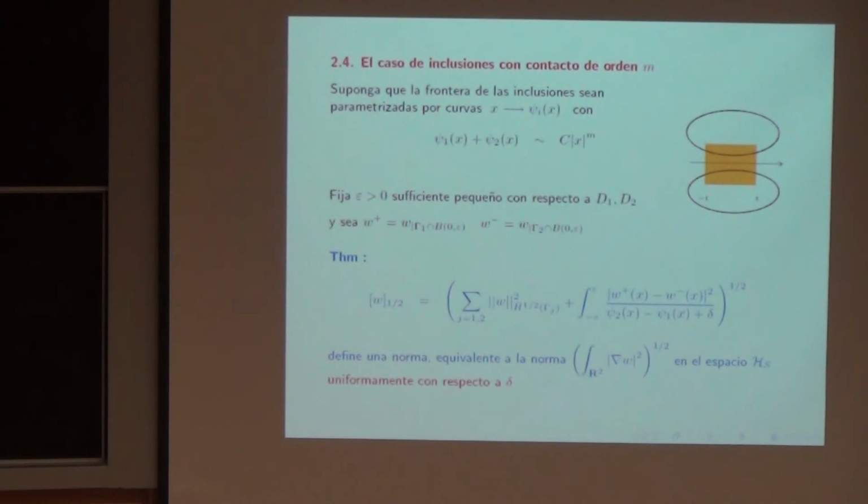In particular, we've been able to say what may happen when, instead of having a contact point, or let me say it simply, instead of having two disks, you have inclusions of different shapes, and particularly what happens when you have a contact point. Imagine that these two things would touch, what would be the order of the contact if you have to parameterize this curve by x to some power m? So the case of disks would be m equals 2, but what will you have with a different power here? So if you have contact which is flatter, for instance.